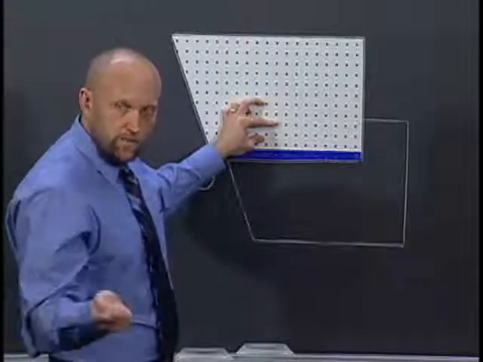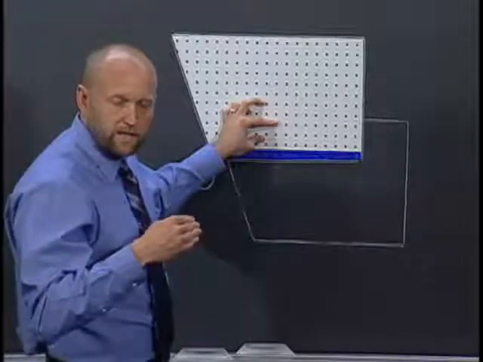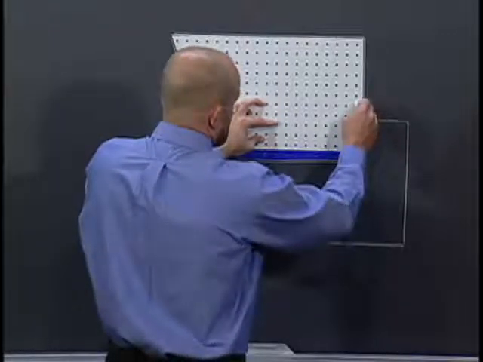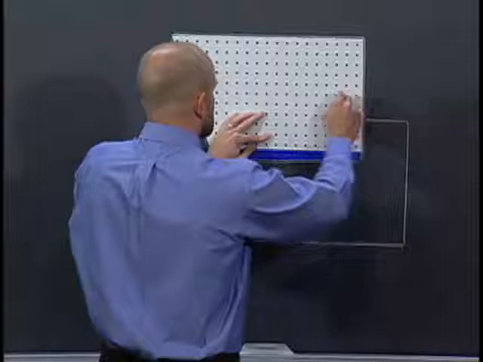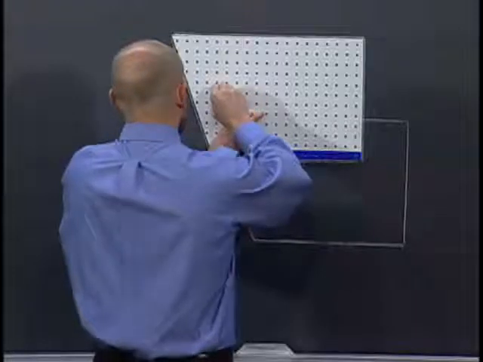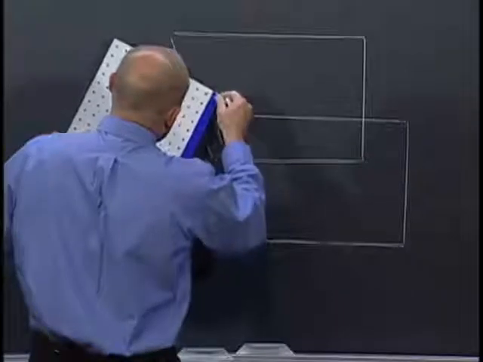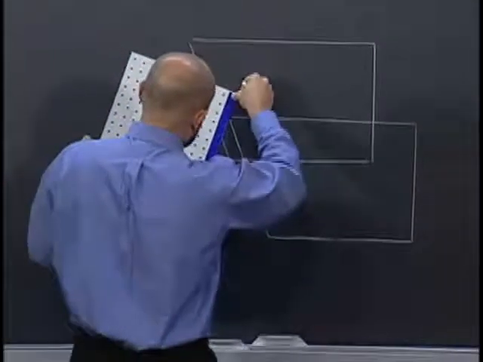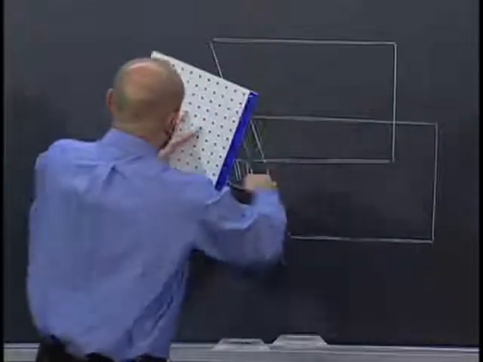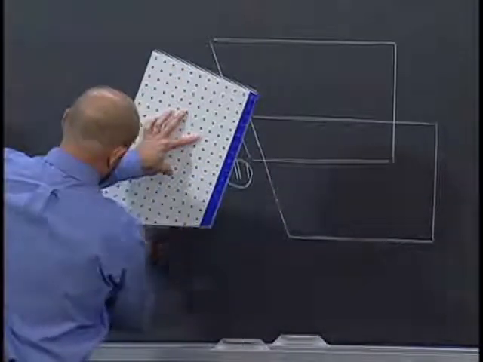Now, in the last part of the motion, what we want it to do is to come over further and dump out. So let's say we want it to go up 6 units, and over 14 units: 6, 7, 8, 9, 10, 11, 12, 13, 14. Make a mark, lift this up, move it over to that mark, and also let's say that what we want it to do at that point is to dump out. So that's our last position.